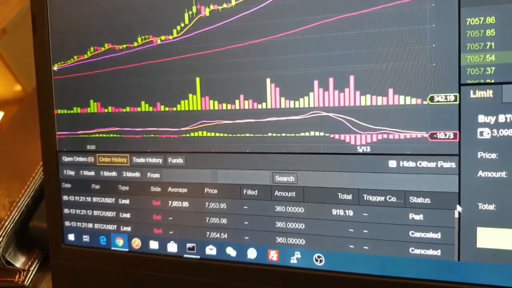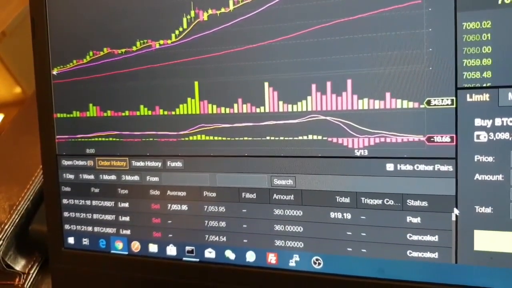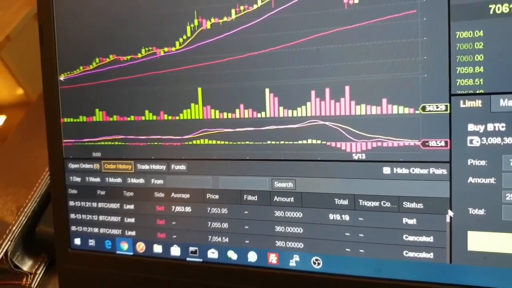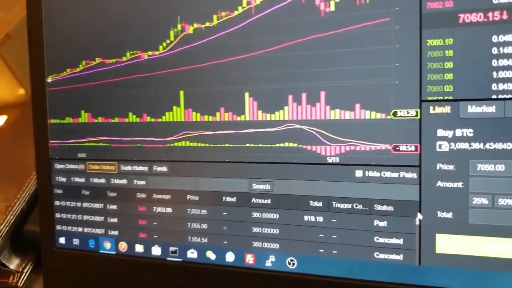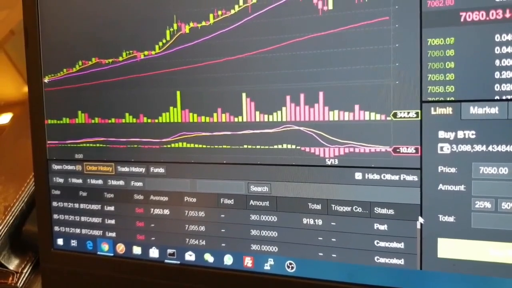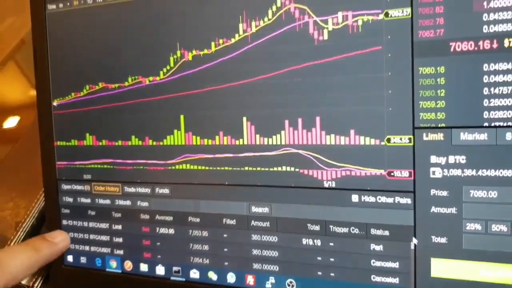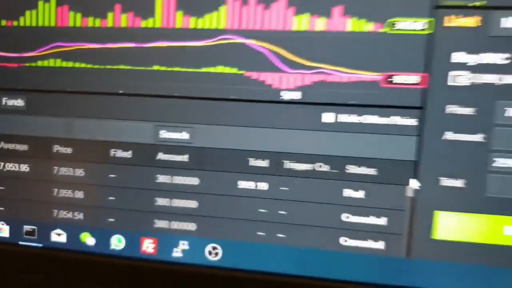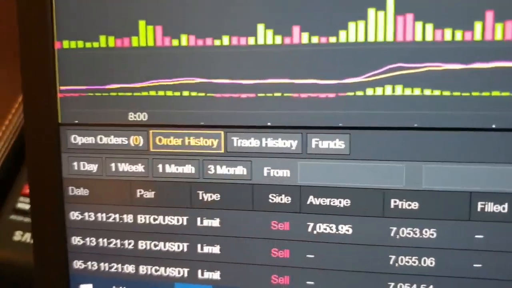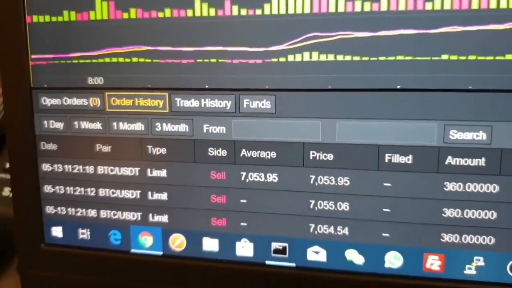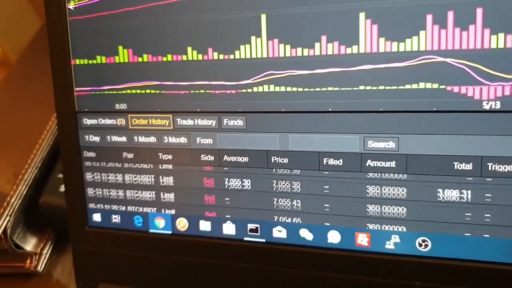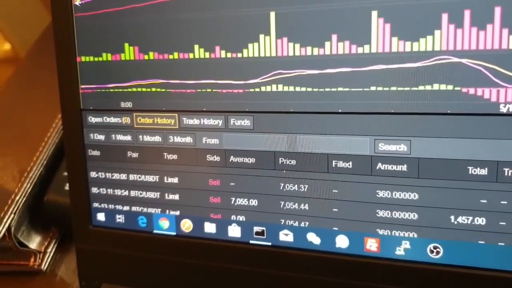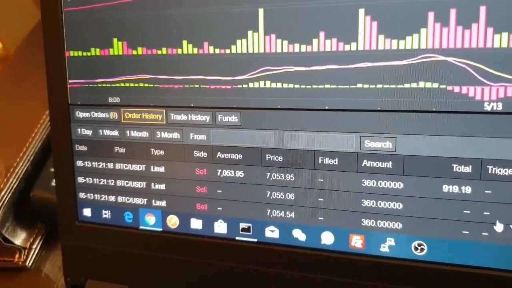Total of this is in USDT. Oh, okay. So actually we made a bit, right? Because our price was 7,000, so we made 53 per Bitcoin. That was the most recent one. Yeah, just now, you see that. Right, 11:21. The time now is 23. That is a sell. And what did it buy a little bit earlier today? It bought at what time? It bought when it was at, let me see.